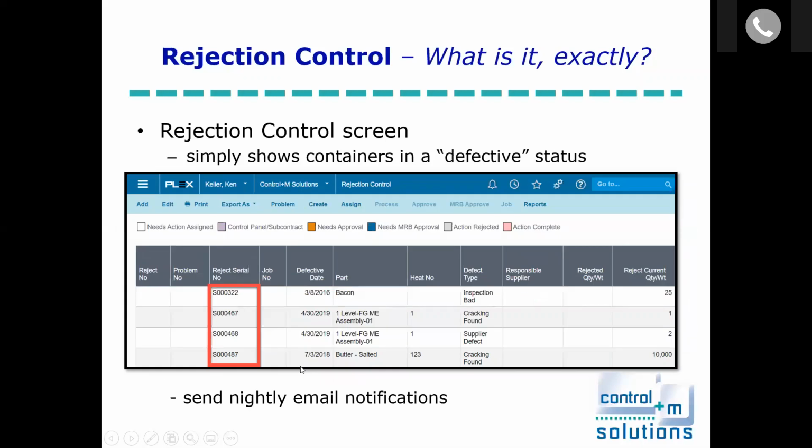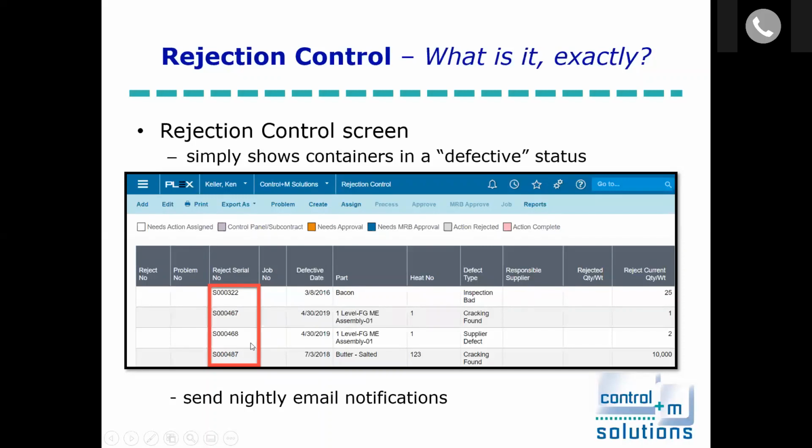On the rejection control screen, it simply shows containers in a defective status. Here you'll see a listing of serial numbers that are marked as defective. If you are using the very simple version of rejection control, which is just a list to show you all the containers that are currently marked in a defective status, you can send simple nightly email notifications to your quality team, to people that need to process these and understand that, hey, these things were marked as defective.